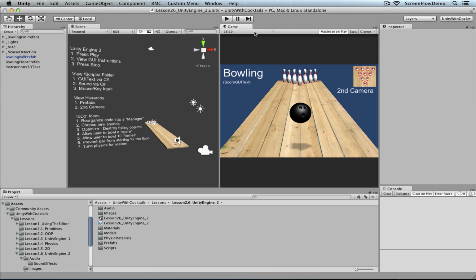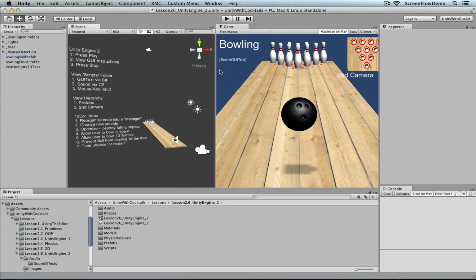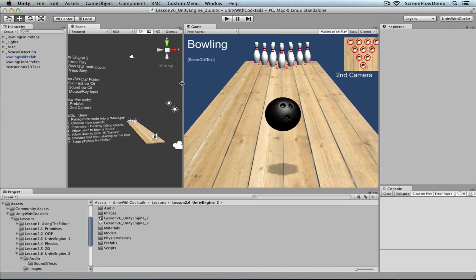So 16 by 10 is what the newer iOS devices have. You might want to test out how your layout works in a variety. But since we're not developing for a specific device yet, we'll just keep it on free aspect, and then you can see that if I resize, we're always getting the 3D world rendered end to end.